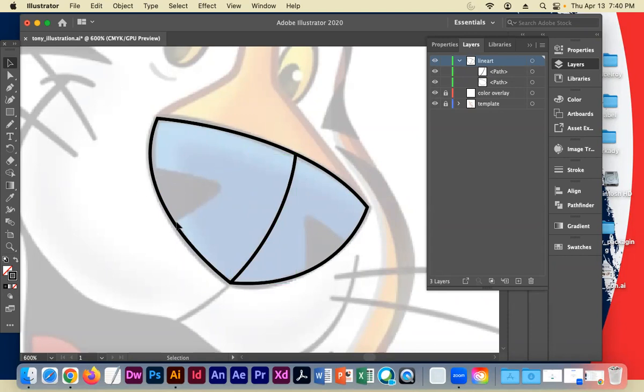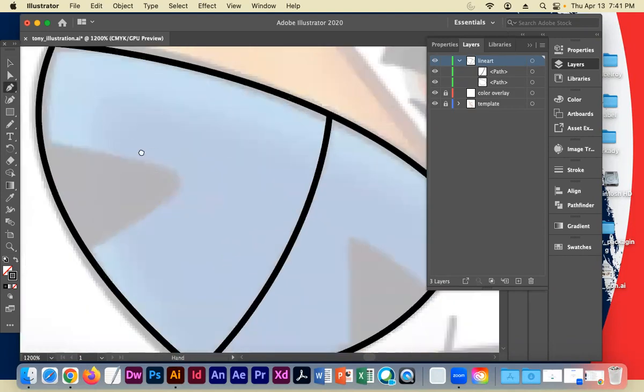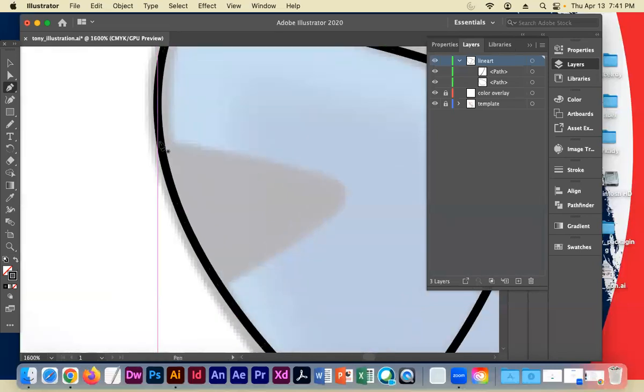Okay, so that brings me to the nostrils. You're going to notice that this is filled in black, which means this is a closed shape. I have nothing selected right now. I'm going to take my mouse and I'm going to go to the line where the nose is, the edge of the shape, and I'm going to zoom in a little bit so you can really see what I'm doing. So now I'm going to click my mouse to make sure that my line starts so that it'll always be behind that line, right? Think of this like the outline of the shape. And I'm going to go here and I'm going to click and pull my mouse to curve it.